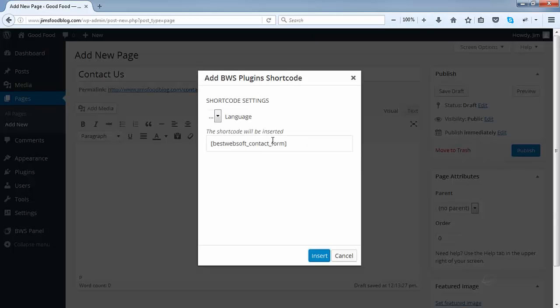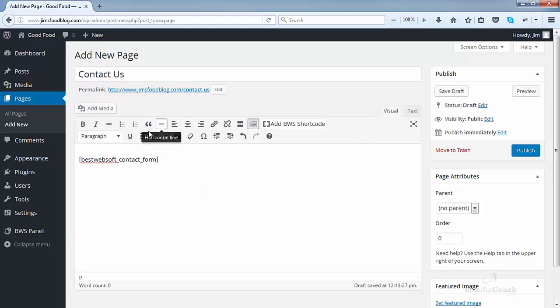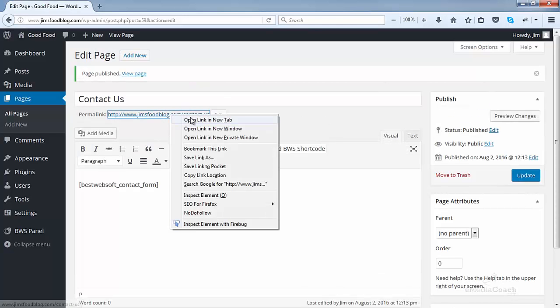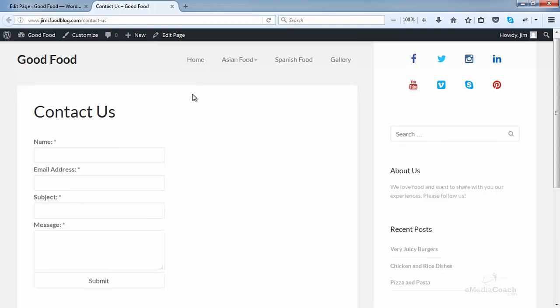Click on that and then click Insert. This particular form will show up in this location on this contact page. Click Publish and I'll show you what I mean. There we go, that's perfect.